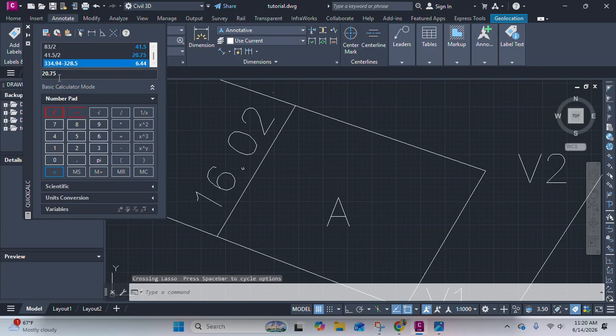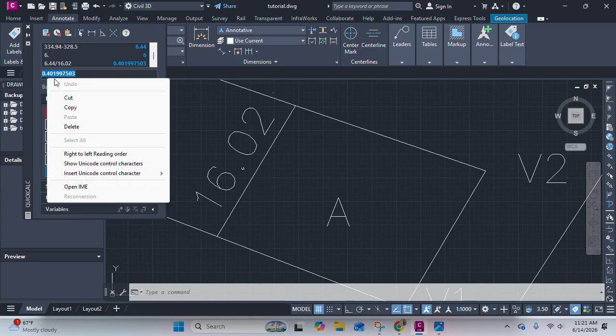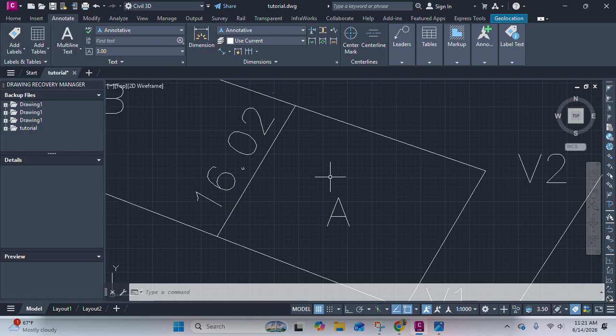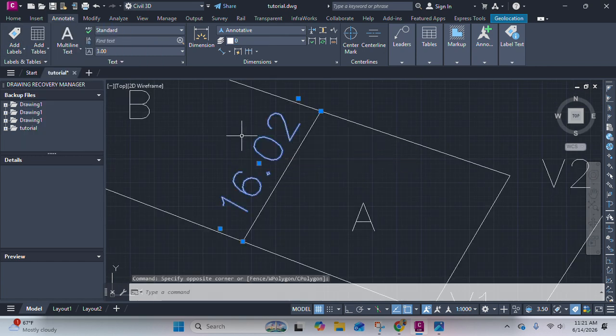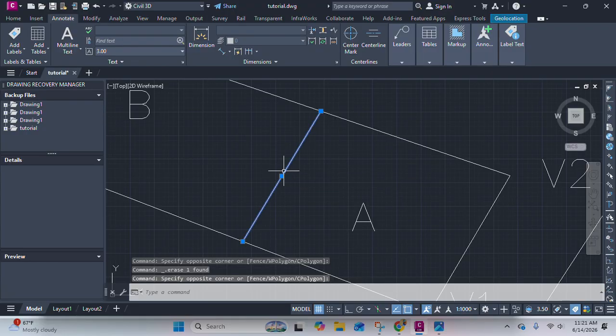These are primary school calculations. 6.44 divided by 16.02 equals 0.40. So you just copy this.